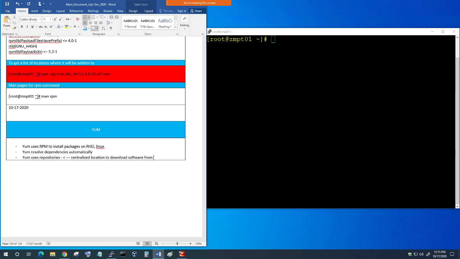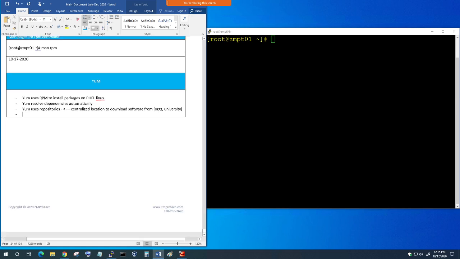The central location is maintained by organizations and universities. These are the non-profit ones. They are the ones who maintain these repositories, okay, because they are not making money out of it.